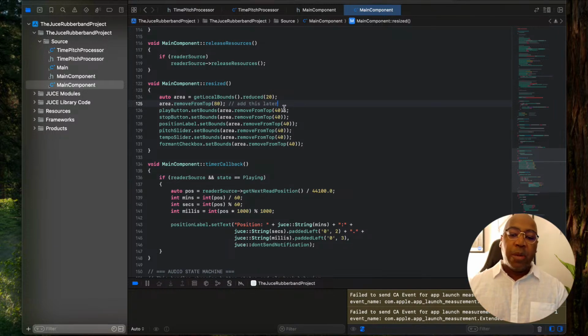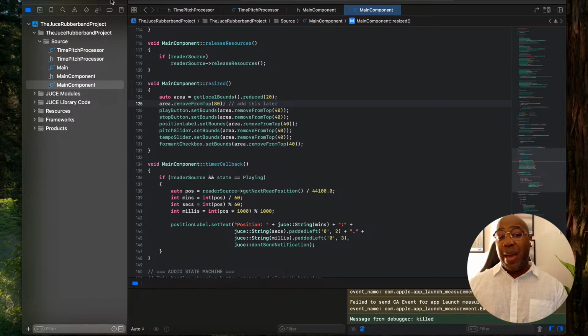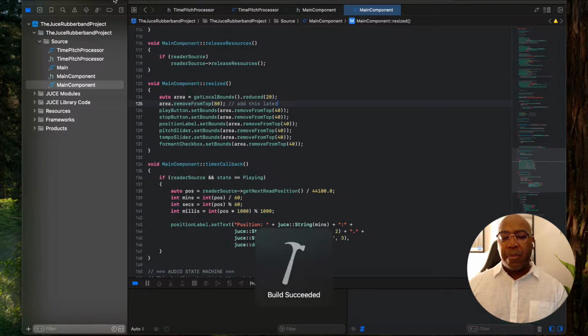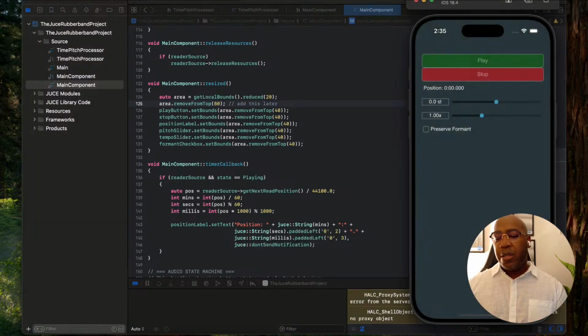You would probably want to do something much nicer than this. But on Mac, you don't have to do that. There are no safe areas on Mac, so you'll be fine on Mac. But all right, as you can see, everything is looking better now.